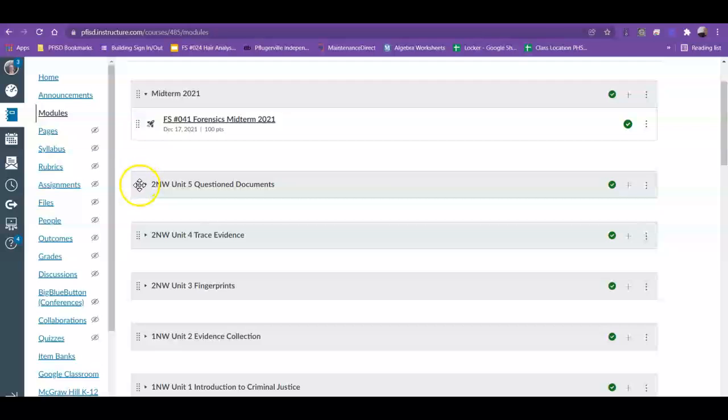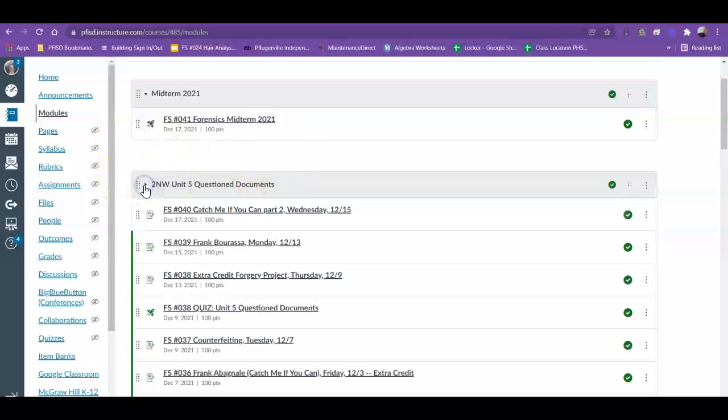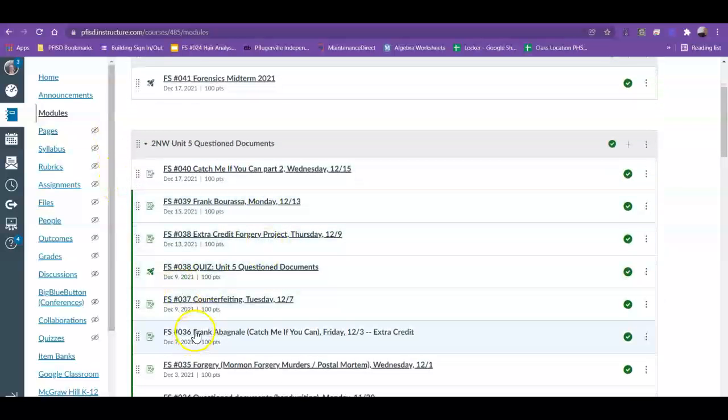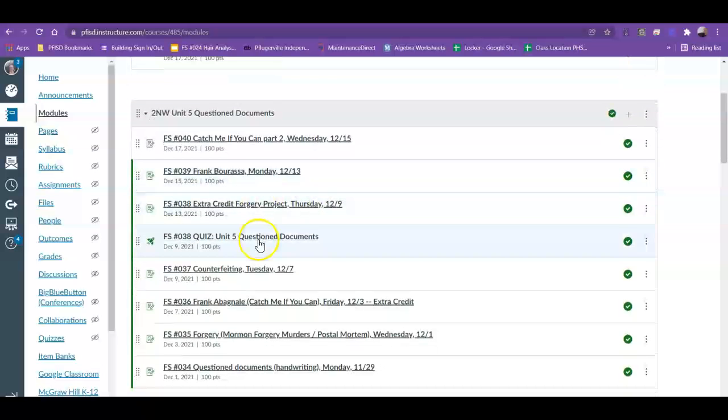Okay, so let's look at what I actually do here. When you look, I actually number all of my assignments. So every day has a number. And so they know that the newest assignment is going to be up at the top. Sometimes I do have two assignments on the same day. You'll see number 38 has two different things.